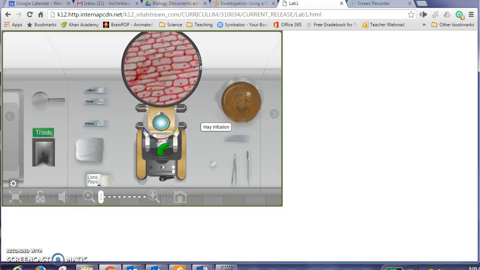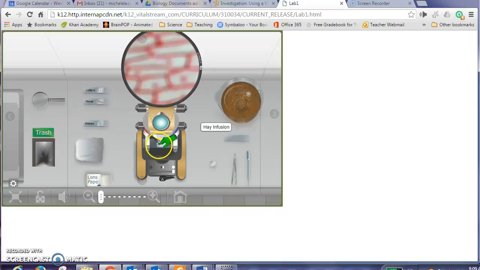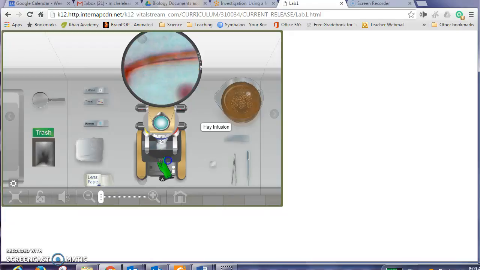Once I've got that picture done, I'm going to move to high power. So there's three here, and you see when I switch to 10, it's a little blurry, but it says high, so I'm going to move it to high. And then I'm going to use this back control and turn it slightly and get it in focus. And it can take a little bit of effort there, and I'm going to move it a little bit so I can get a better view of what I want to draw. Trying to get a good one there. There we go. Okay, and then I am going to draw that picture. And I can still mess with this and try to get a little bit clearer, but I'm going to draw that picture.